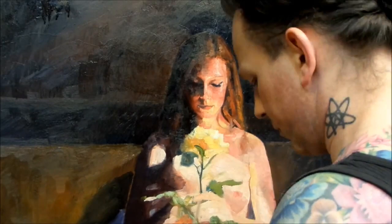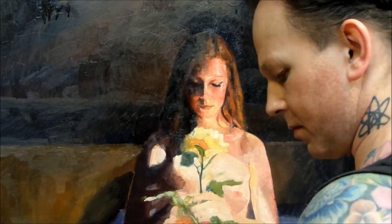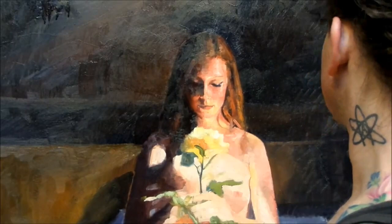The paint I use is Old Holland paint, and I use Old Holland for many reasons, or two or three reasons actually. First of all, it has the most pigment in it, and a very low amount of filler.